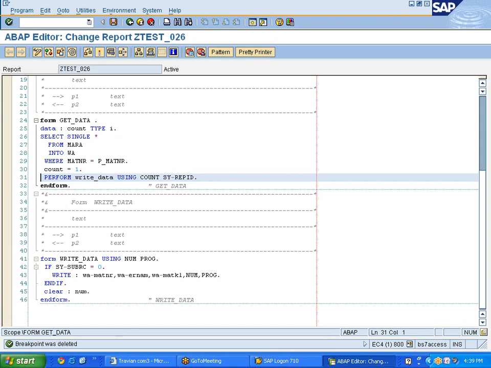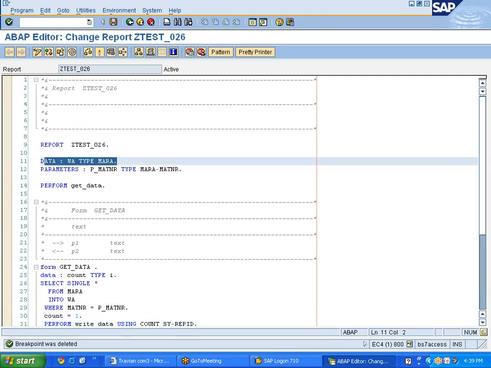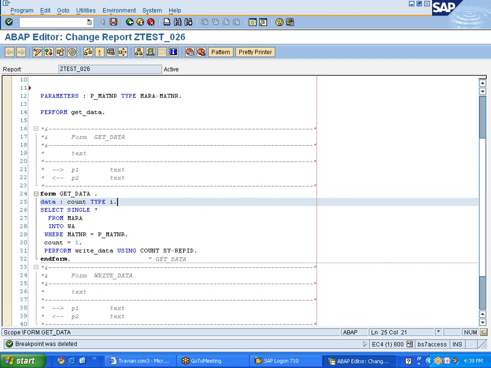Next, generally when you are passing the variables or the work area, say for example this work area is a global work area, correct? I am declaring it on the top of the program. If I declare this work area here, what will happen?